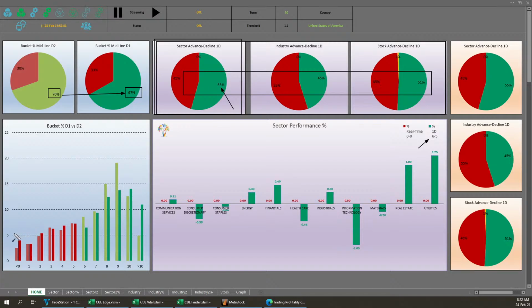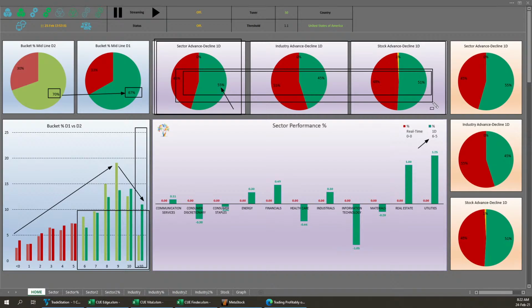The bucket bar chart is slightly tilted to the higher side, the bullish buckets. So that is also showing a bullish picture, and it is not at the extreme, bullish but not at the extreme. At the extreme, the percentage of stocks in the uppermost bucket greater than 10 would have been 25, 30, or even 40. So it is bullish but not at all overbought. Yesterday sector industry stock advance decline breadth is mixed.